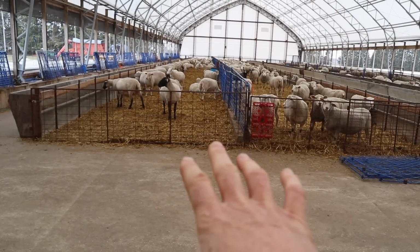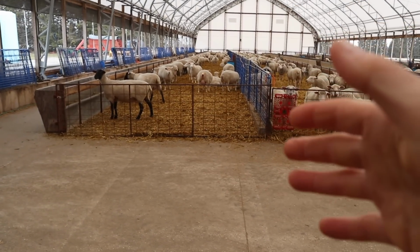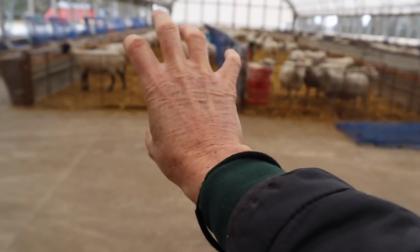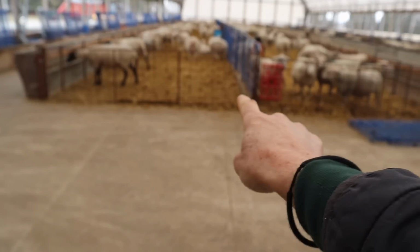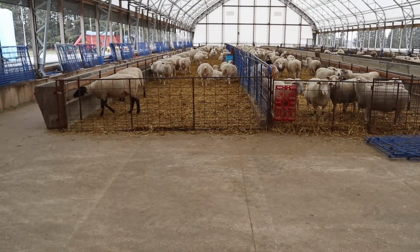So when these guys start lambing, if they have more than two lambs, I will take the triplet or the quad off and put it in. I'll build little pens and put this machine right here. I'll set it up probably in and around here and then have the hoses and nipples go into that gate and then build little pens and add on to them as the lambs get bigger.